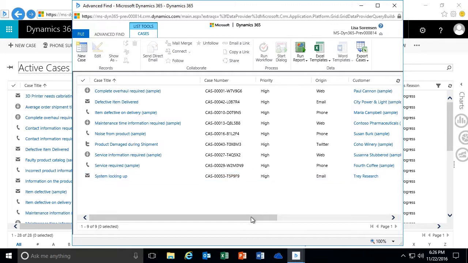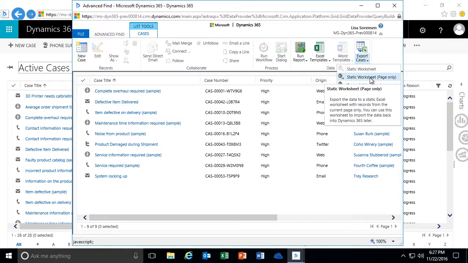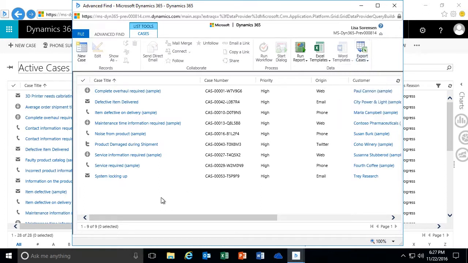Now you'll also see that when I tell it to run the results, I am automatically switched to the other tab in my command bar, and I have several other commands available that I can use. Right from here, without having to select any records, I have the ability to run default reports that might be available within the system. I can use my refreshable Excel templates to create an Excel template from this data. Or I can simply take the data and export it to an Excel spreadsheet and continue my analysis within Excel.